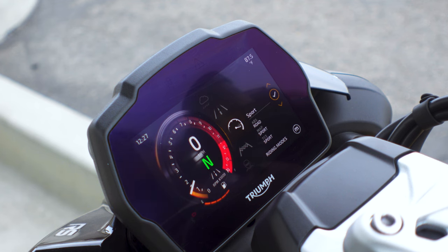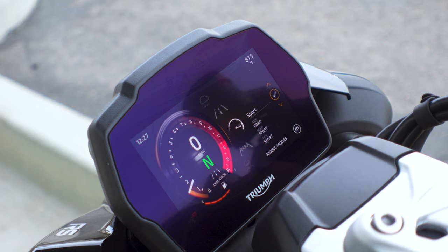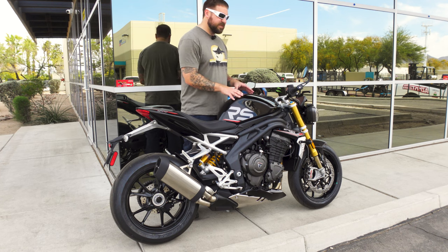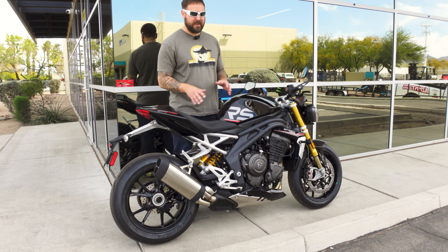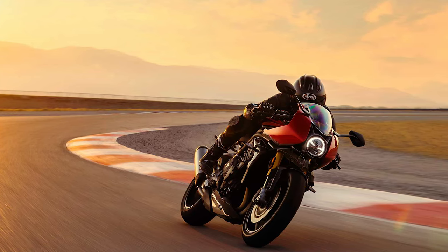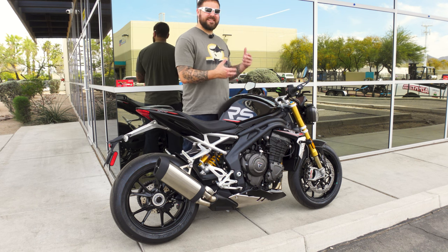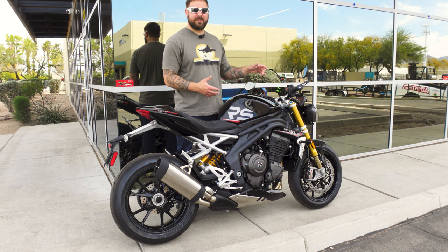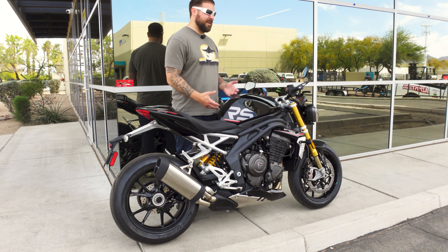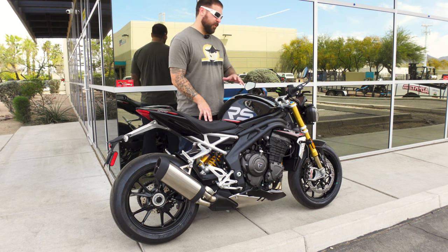Let's listen to it for a second — how does this sound? It's brand new, so we don't want to do any crazy revs. I would choose the RS over the RR because I don't like the front cowling of the RR — they try to go retro but I just don't like the way it looks. And it's $20,000 as opposed to this at $18,500. I'm not sure the electronic suspension on the RR gives you that much more usability, so to me this is a great price and a great package for the price.